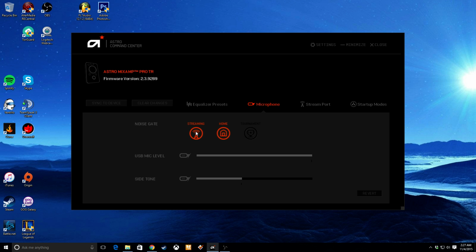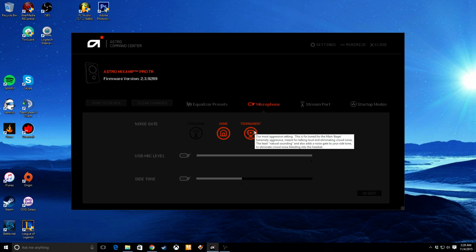There are three different options. There's streaming, which has the lowest noise gate. It's really good for just being at home by yourself, with no ambient noises around, no family members, anything like that. The difference is that it's going to pick up pretty much anything that you say, and if you're a heavy breather, it can pick that up. So unless you're really planning on using your headset to stream, I'd recommend sticking with the home setting, which has a medium noise gate. It'll cut out a lot of random noises around the room and really just focus in on whenever you are actually talking.